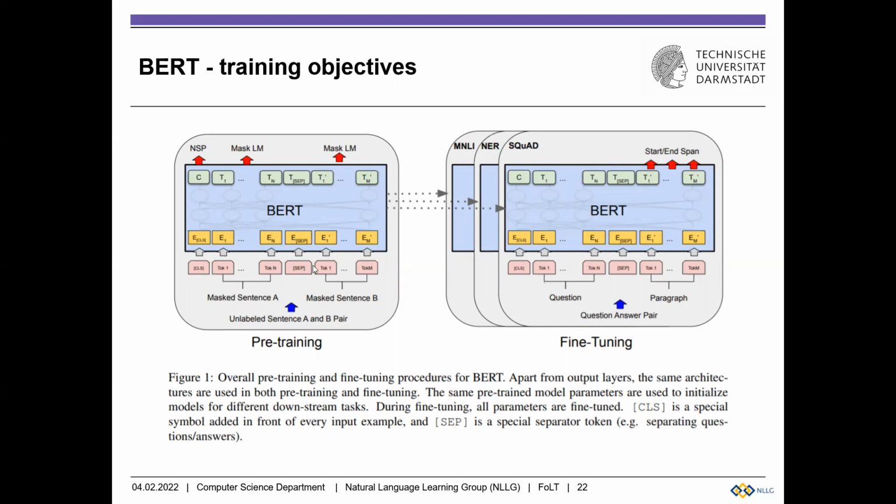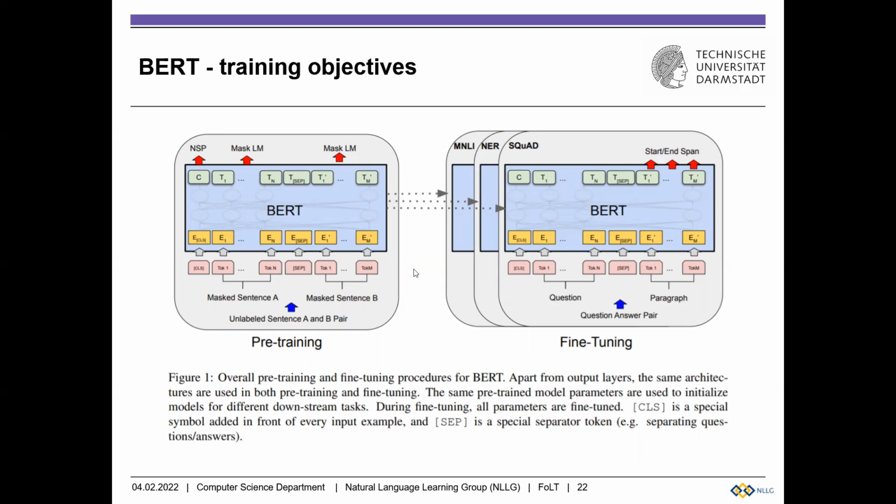What is it doing during pre-training? During pre-training, it's doing masked language modeling. So what it's basically doing is hiding out certain words in the input, and it tries to predict those missing words. In a sense, this is similar to what word2vec has been doing. Some words are missing, and BERT tries to predict those words. And what turns out to be the case is that if BERT is pre-trained with such an objective, then it acquires a good understanding of any language on which it has been trained, English, German, French, whatever you have. So it really begins to understand the language, and it induces representations that capture meaning.